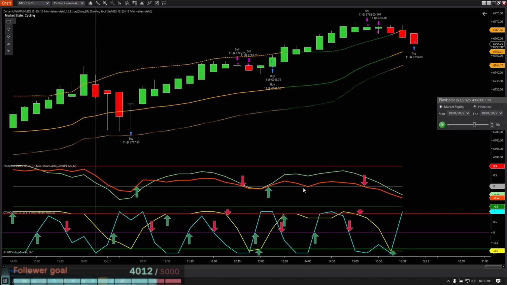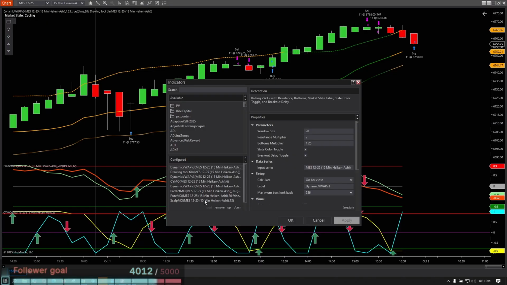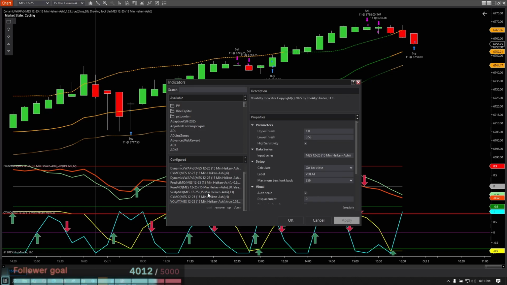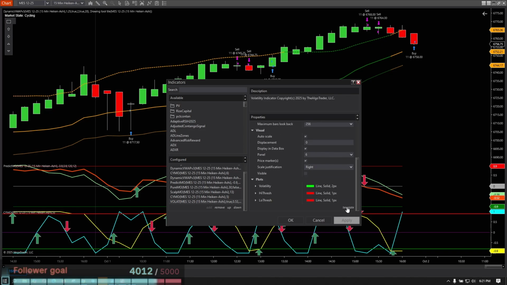But here's the thing with it, guys. You want to spot volatility in a lower time frame chart, not in a higher time frame, okay? Because you want to see the exact shifts in volatility as they play out, maybe on your 1-minute and 2-minute charts, because those are the charts that you use to track areas of consolidation, not your 15-minute chart. But for the sake of illustration, I'm going to plot it here just to give you a glimpse of what it looks like. And then tomorrow, we'll look at it on a lower time frame chart.